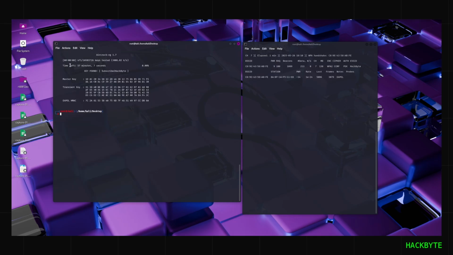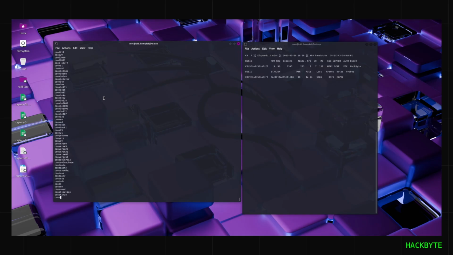Within a couple seconds, we've already found the key, and this is because I added it to the rockyou.txt file. But if you're doing this on your own network and you use a simple password that is defaulted to whichever router you're using, you'll be able to see that in the text file. It's a word list that contains millions or billions of passwords that have been generated over so many years, and people contribute to this. There's other ones on GitHub that we can use.